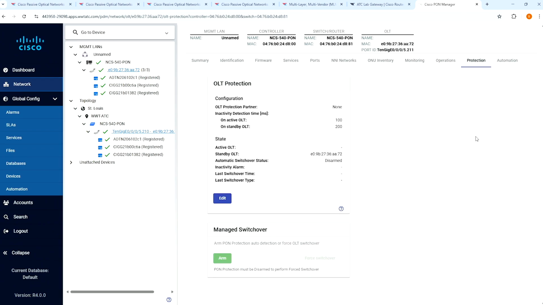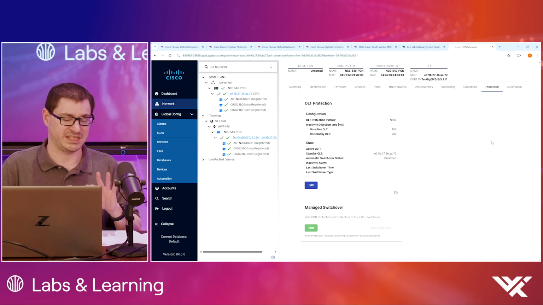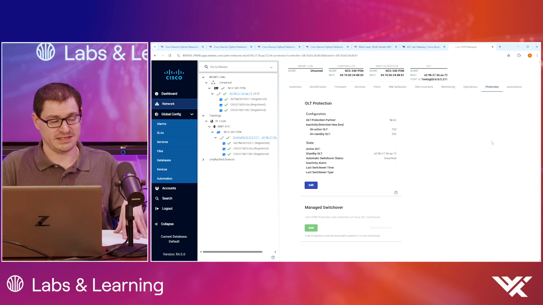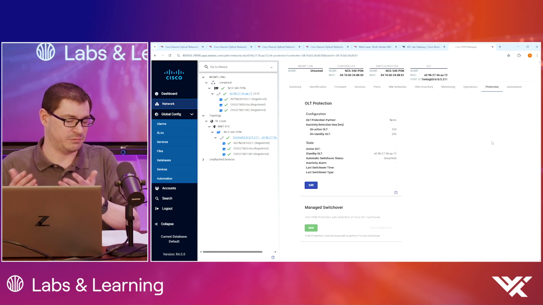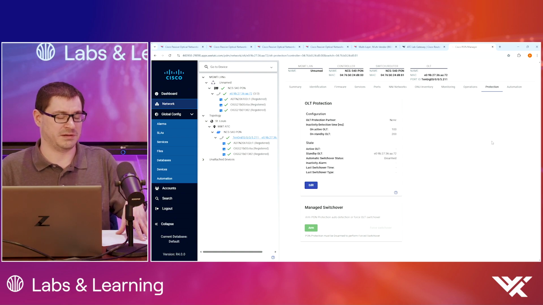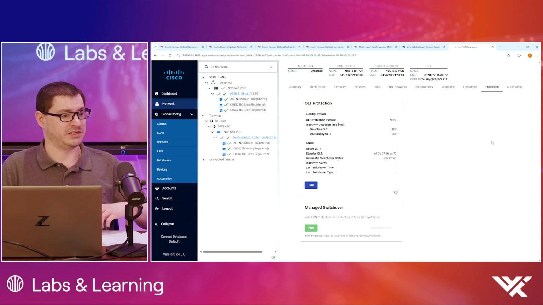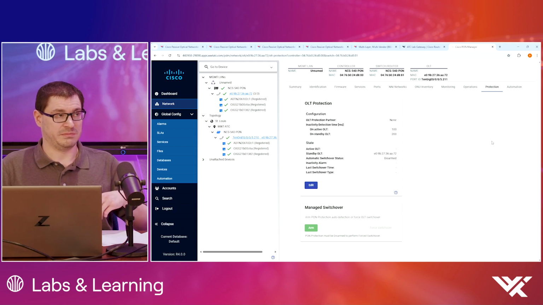And protection. So this is an important one, which I guess I haven't talked about for the OLT. So PON networks have 3 types of protection. Well, technically 4, although the 4th one's really not used anymore, just like any other network would. PON protection type A is kind of boring. It's what you'd think. So type A is just having dual uplinks to your OLT. Type B is basically a port protection, which is where this would come into play. So basically you would have an active port and a standby OLT port. It'd be in cold standby.